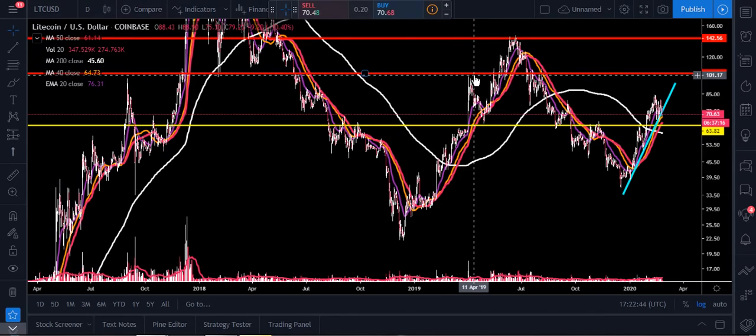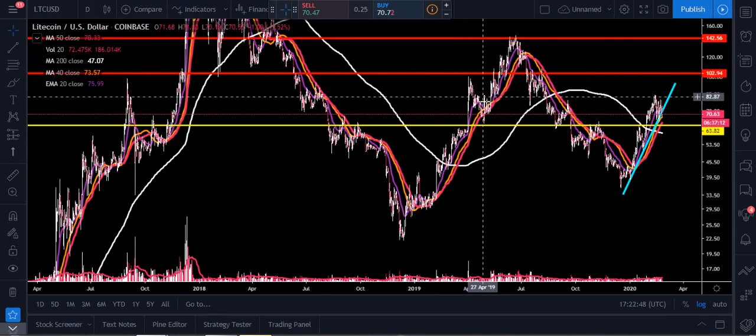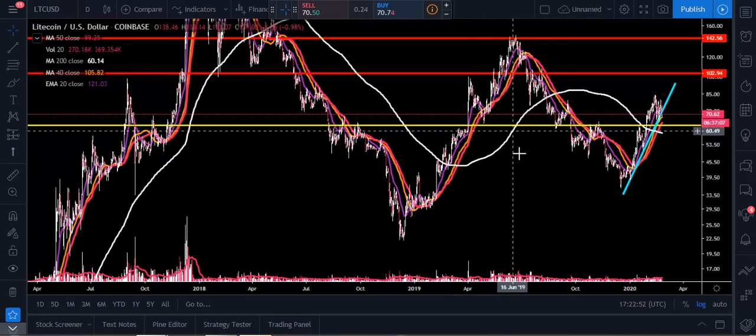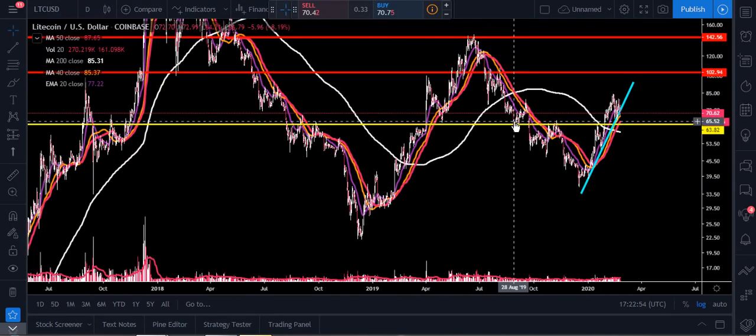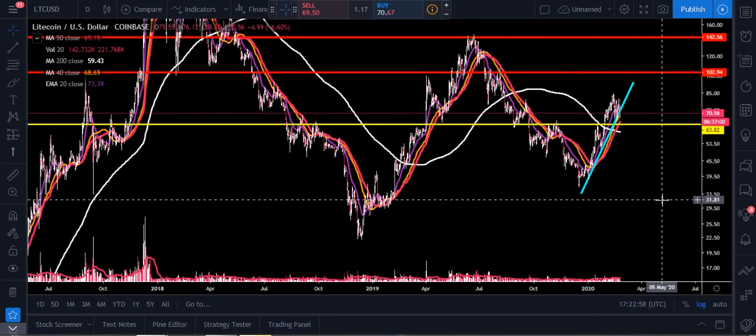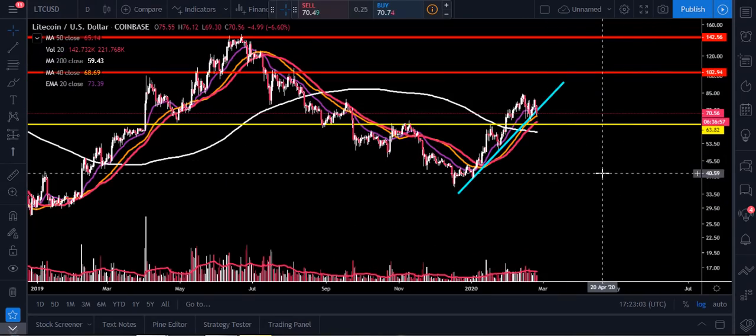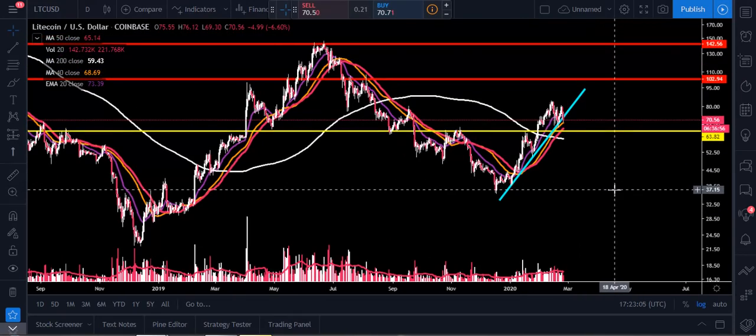That's how explosive this market is, guys, and that's the beauty of swing trading it. But you can see the retracement and the breath that this market had to take after that, and we came all the way back down to that area. We've hit it over here, we've had resistance over here, we broke through it. I would expect that to become support if we're going to continue this uptrend that we're in. That's something I'm going to look at and I believe is important.